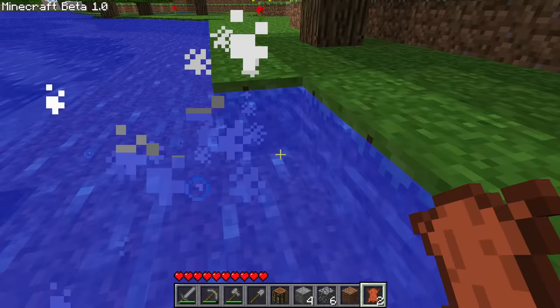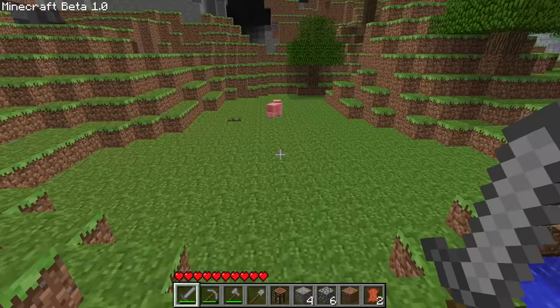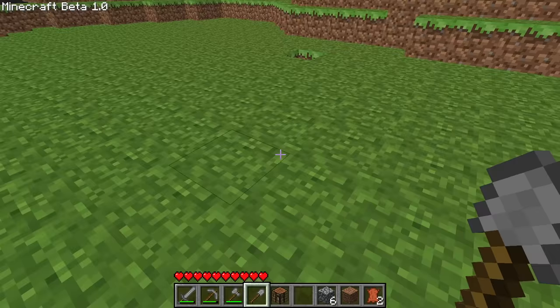Oh, we got some leather. Let's go. Wait, I just saw a pig. Okay. The only way to get food is by killing pigs in Minecraft beta, so this is actually quite a good find. Oh, and apparently it didn't drop anything, but I do hear something below me. I think I hear zombies.